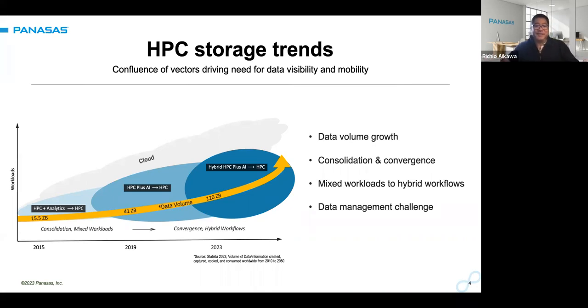And then overlaying, of course, is the cloud, that there is this need to integrate with the cloud and be able to store, to process, to archive into the cloud in conjunction with what you're doing on-prem.